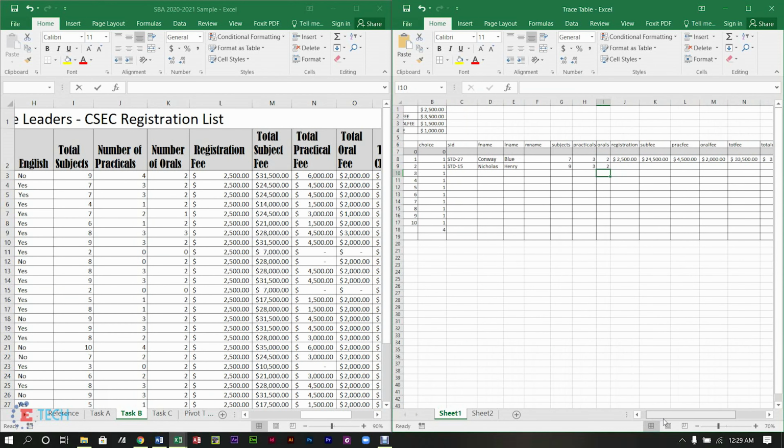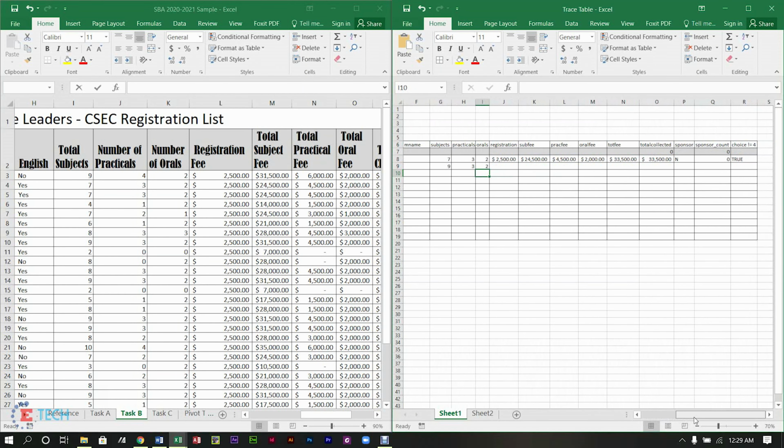Now, if you add those in, right, in Excel, as I summarize, everybody will know this. All you have to do is just pull this down or double click, right, and you will get all the necessary. So you can add in all the person's names, their subject, their practical and oral first.